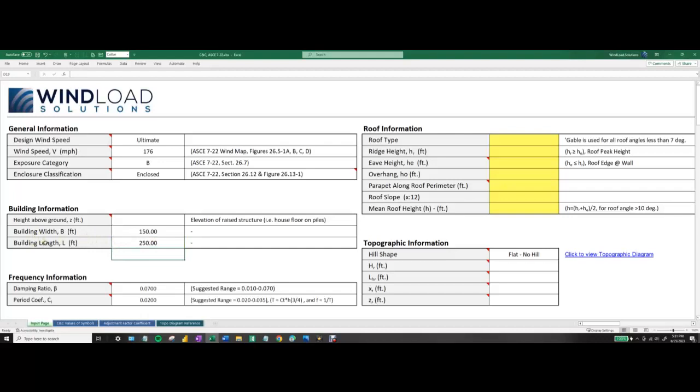The program actually does the analysis behind the scenes. Whichever way your roof may be located or rotated, we do the worst case scenario. The reason we can do this is because wind can come from every direction, so it's going to be the worst case scenario.